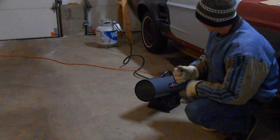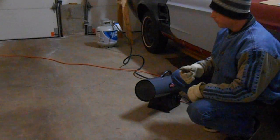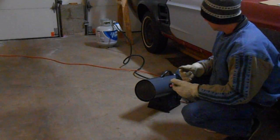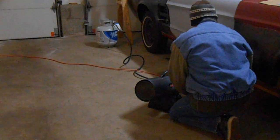Okay, so here we are for the inaugural starting. I know when I plug it in, the igniter and the fan are going to come on. I thought by hooking it up to the propane that might make a difference, but it doesn't. So the propane tank is off right now, so we'll plug it in.